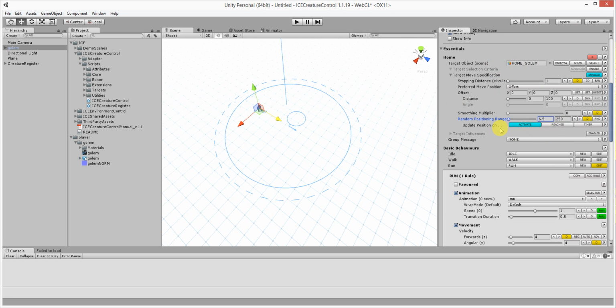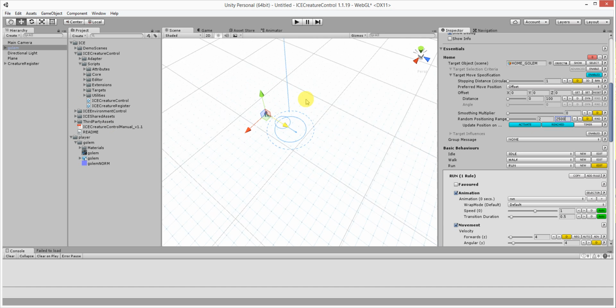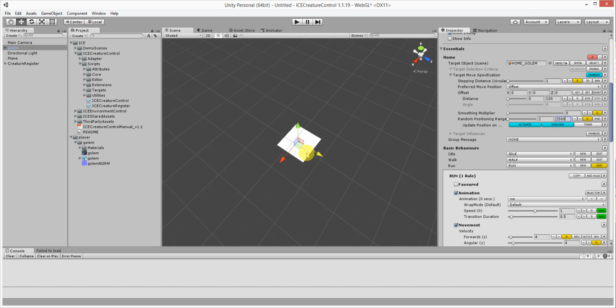And if you also activate reached, it will update the position if the target is active and if your creature reaches this position. Yeah, so he can walk endlessly within this circle, because all the time he reaches this position, the position will be updated and he gets a new position, and so he can walk endlessly within this circle. Yeah, so you're completely free in the size. By default, the maximum size is 250, but you can also define 2500, so it's really large now. Yeah, you see, and you can adapt this to your terrain.